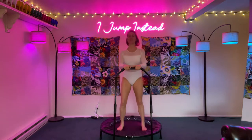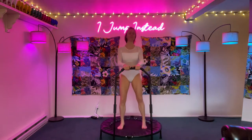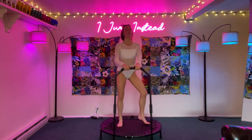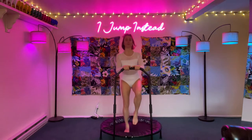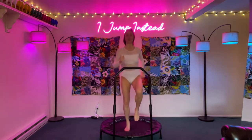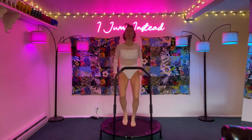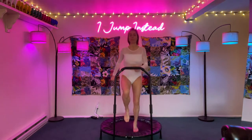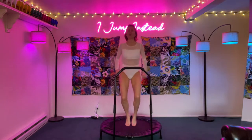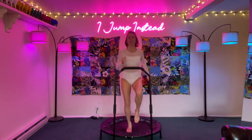Gentle run, but take it at your own pace. 3, 2, 1, here we go. So you can keep your feet on the mat. You can bring your feet off of the mat. You can also use your arms. I want you to push yourself a little bit here, okay? Do what you can do, but push yourself a little bit. We want to bring the heart rate up just a little bit more.